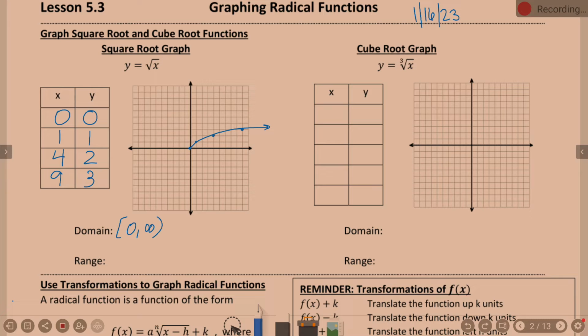Infinity always uses a parenthesis. You have some domain and range questions in homework. If I recall, they're more multiple choice, and they give them in interval notation. Okay? I would not be opposed, I don't know if anyone said this, but x greater than or equal to 0, that would be an inequality form. My opinion is be familiar with both, but from what I remember I saw in the homework, you're going to see interval notation. Okay?